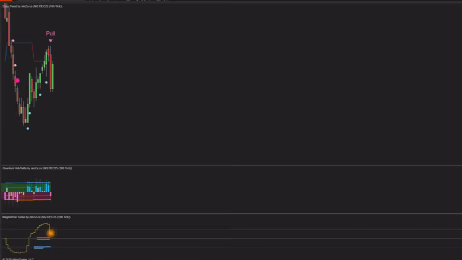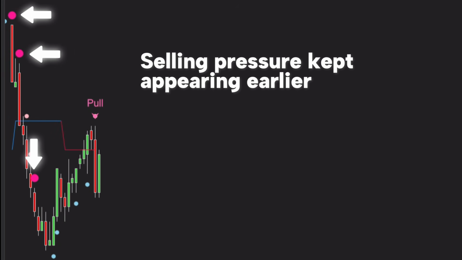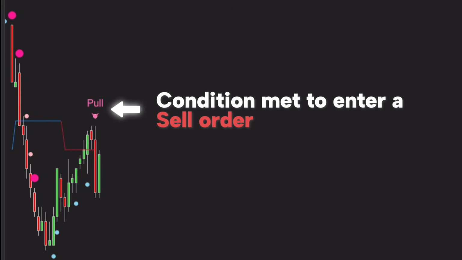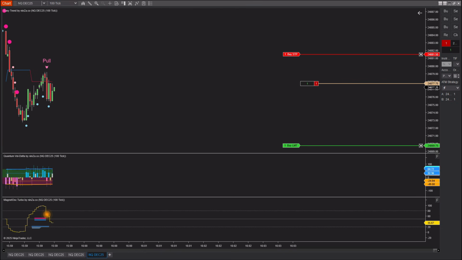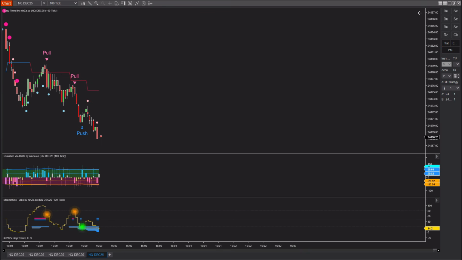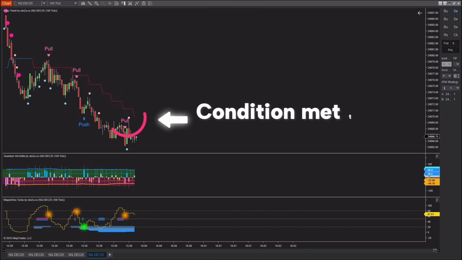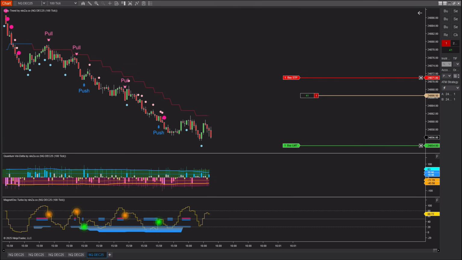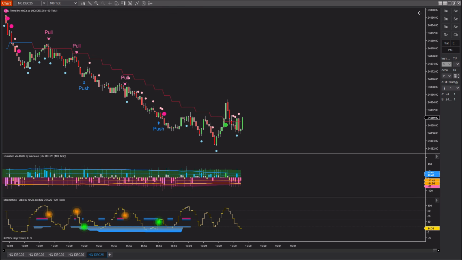Next, let me share with you a simple but powerful trading tip that will help you feel more confident in your decisions. Always pay close attention to buying or selling pressure right before a potential trend reversal. For example, here we can clearly see that strong selling pressure appeared just before the trend was about to turn. That gives us an extra layer of confirmation. So when a sell signal shows up together with that selling pressure, we can enter the trade with confidence without fear or hesitation of being caught in noise.